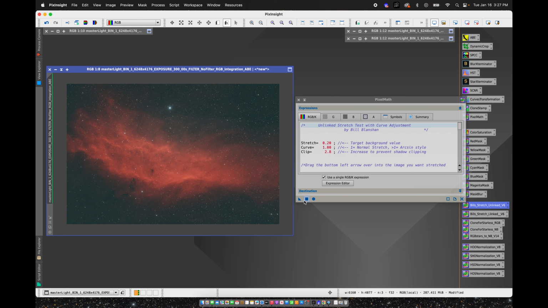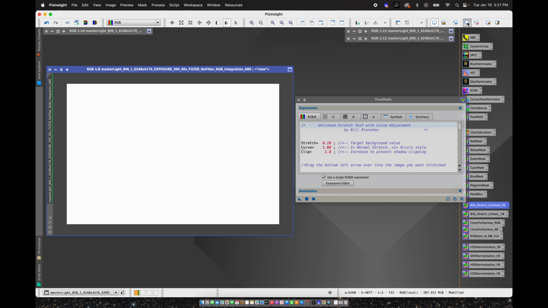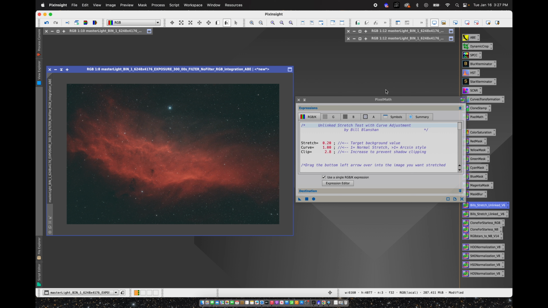So all we're going to do with that is it's a PixelMath expression basically that he created, and we're just going to drag and drop this on here. We use the unlinked stretch, if I remember correctly, because it's a narrowband image. You're going to want to use the unlinked stretch, and if it's an RGB image, you can use the linked stretch. I don't remember exactly why, but I just remember it that way. And if you look here, you can see that that's now my stretched image. It's not overly contrasty. It's just a nice median stretch. It looks really good.